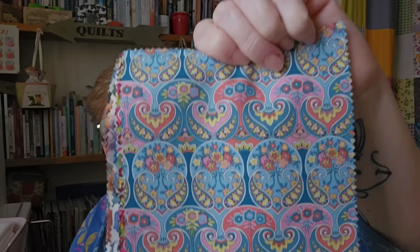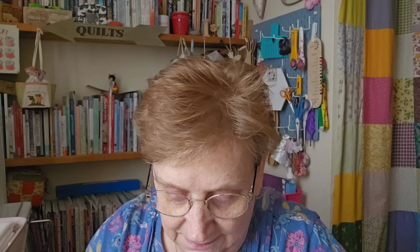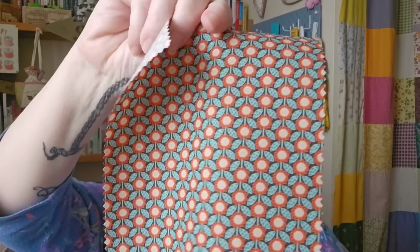Oh, I enjoy, look at that one, it's so much fun. Oh, there were ones in here. Where was it? Not that one, not that one. But I am impressed. Because this is going to be a multicolour quilt anyway, I'm going to use every single piece I can. But oh, I think this one's lovely. You'll see why. Very autumnal. But there is that in a different colourway as well.